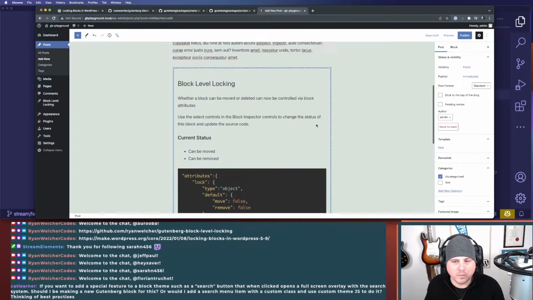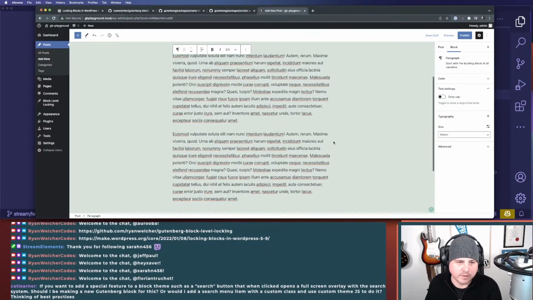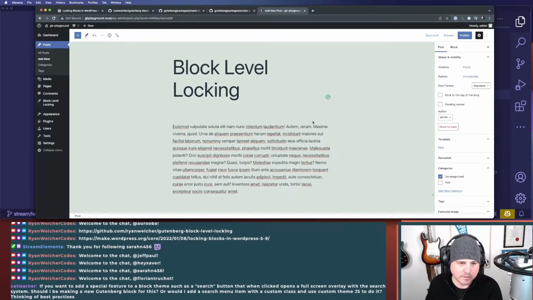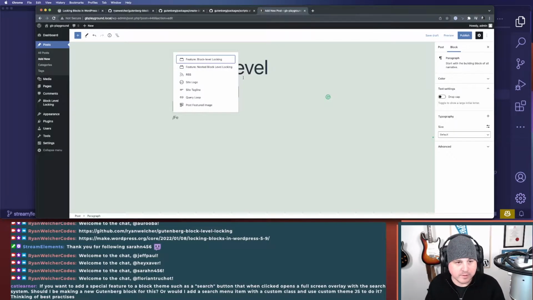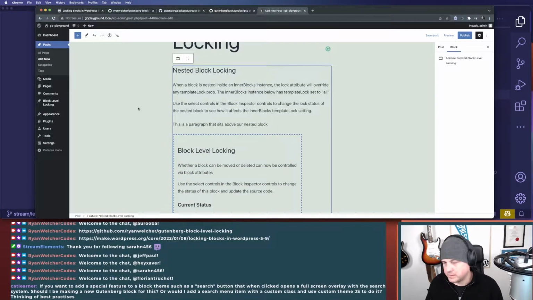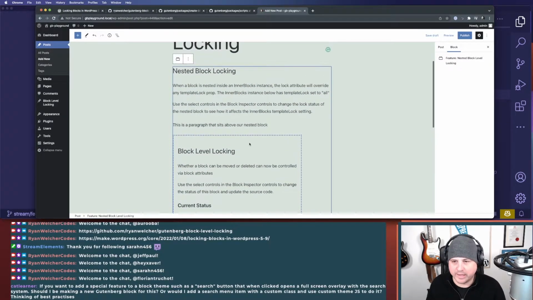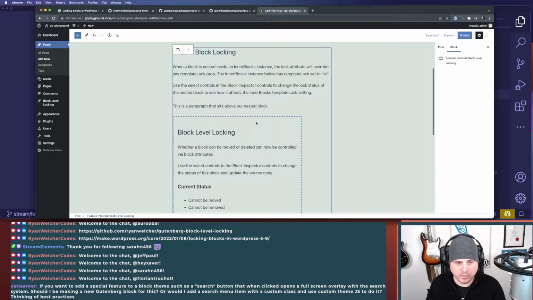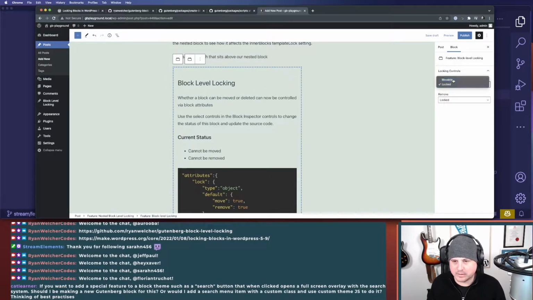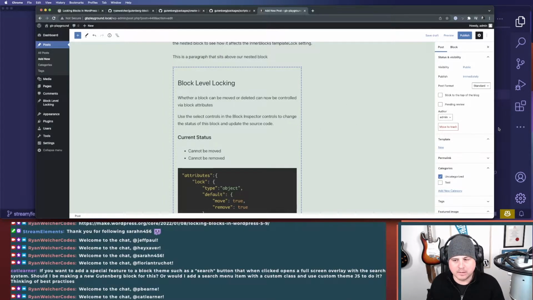The other thing that we can do, I'm going to make it removable and delete it. I'm just going to delete all these paragraphs here. The other thing that we can do is you can also nest things, right? So this is a block that contains inner blocks. This whole thing is created via a template, and I'll show you the code for this in a second. But you can see that the whole thing is locked. I can't remove it. I can't do anything, right? And then down in here, I still have the ability to move this around. So yeah, let's look at some code.